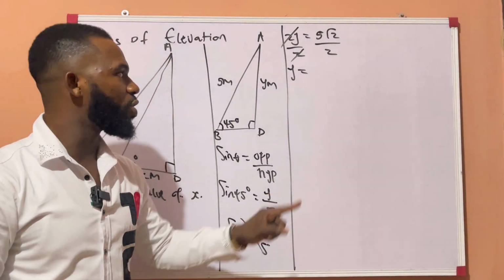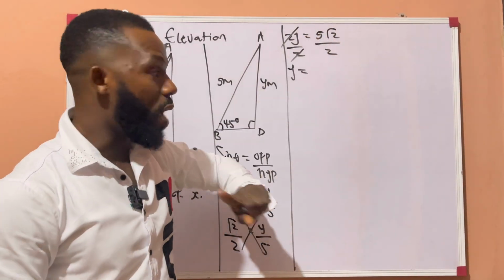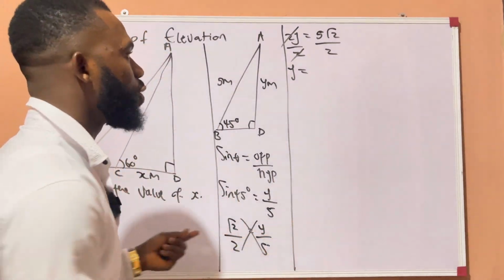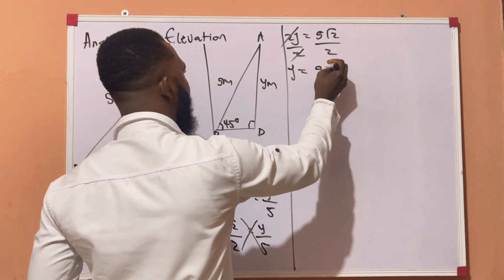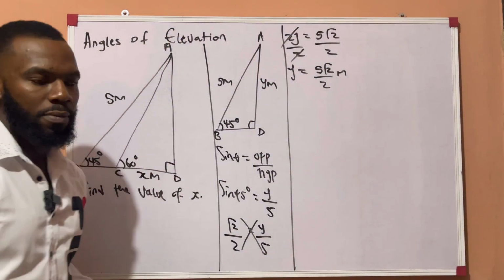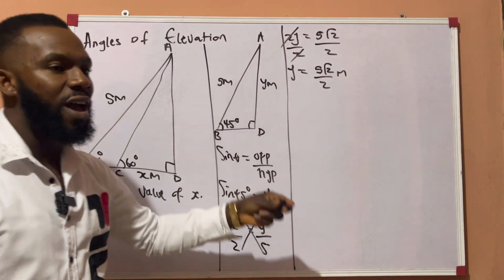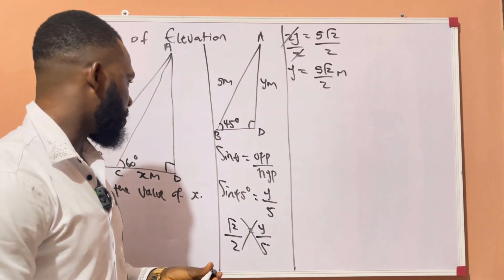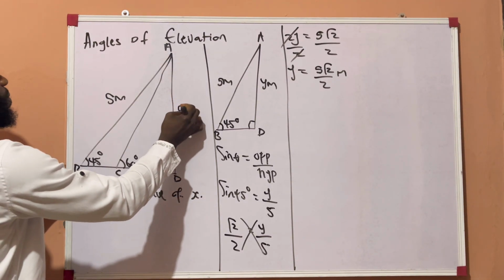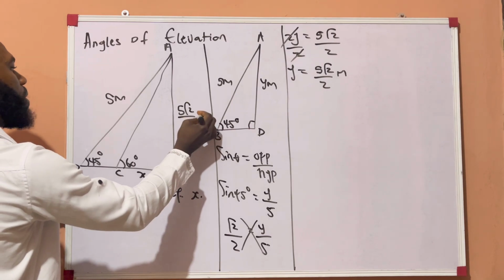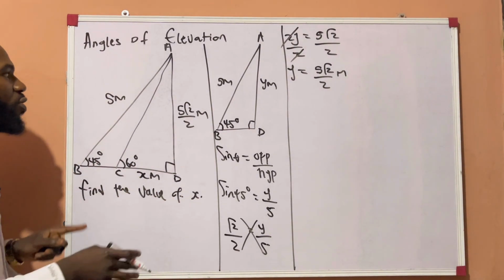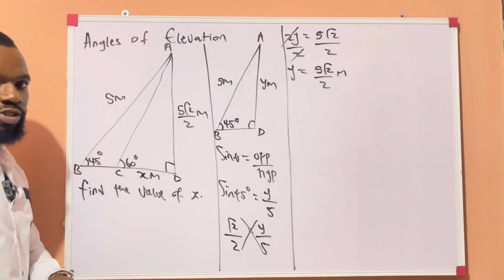Now it is wrong for you to say 2 divide this 2, because why? This 2 is inside the root. So what do we do? Leaving our answer in short form, let us take y as 5 root 2 over 2 meters, because 2 can't cancel 5. If 2 cancel 5, it takes us to the decimal answers. Okay, now, if our height now is 5 root 2 over 2 meters, now let us solve for x. For us to get x, we are using triangle ACD, the next triangle.